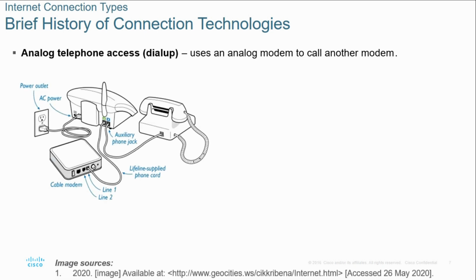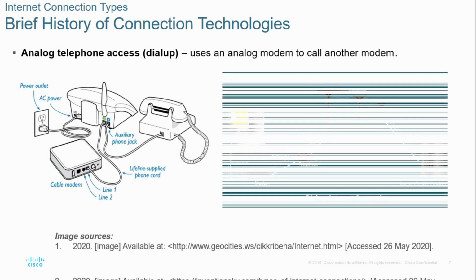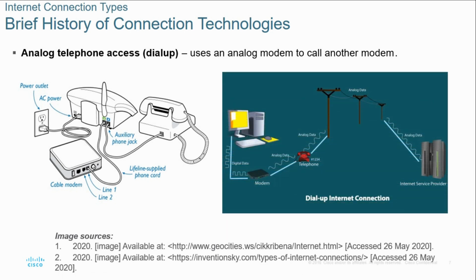We all know that the first internet connection available in the market is the dial-up connection. This connection uses PSTN or public switch telephone network, which may be of the telephone line as you see in the image. It could also be a fiber optic, microwave transmission, or communications satellite. In order to access the internet, you need to dial a specific number to connect to your ISP. Then, your ISP will open the internet line for you.